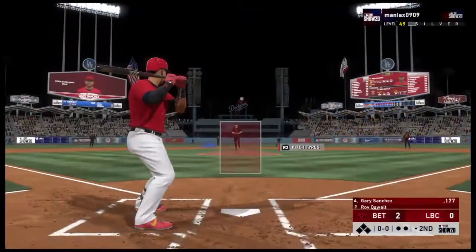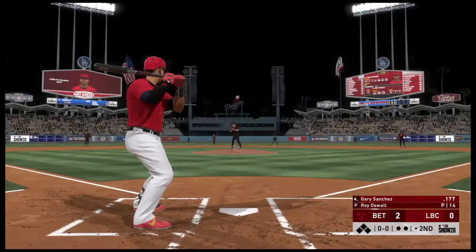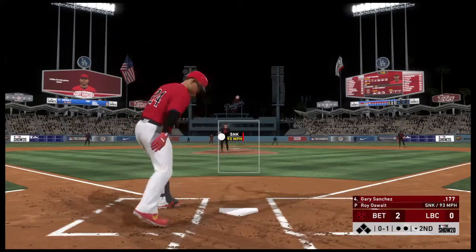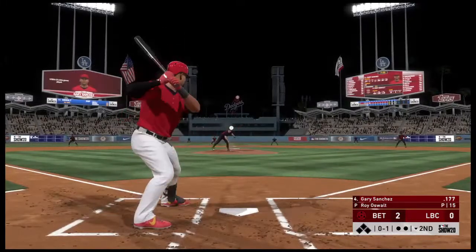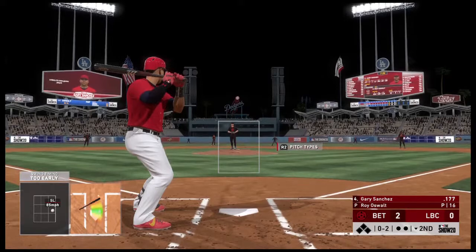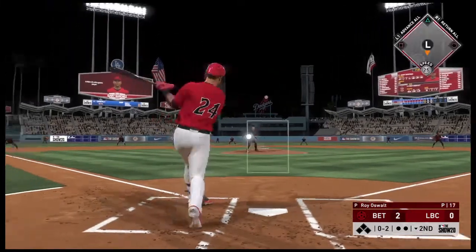Now in the box, Gary Sanchez. He'll start things out here against Roy Oswalt. First delivery to him on the way. Just a tick behind for a strike. Good deception on the slider there as he's way out in front. Here's Oswalt now on 0-2.